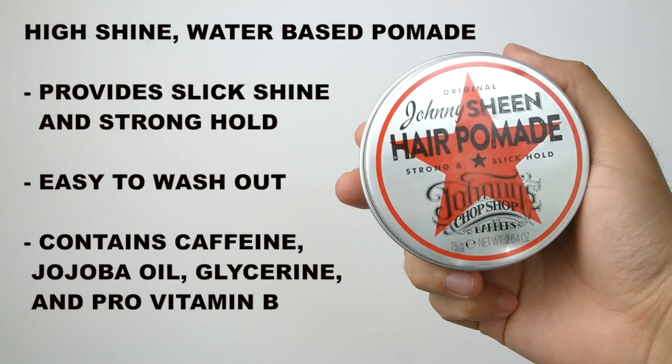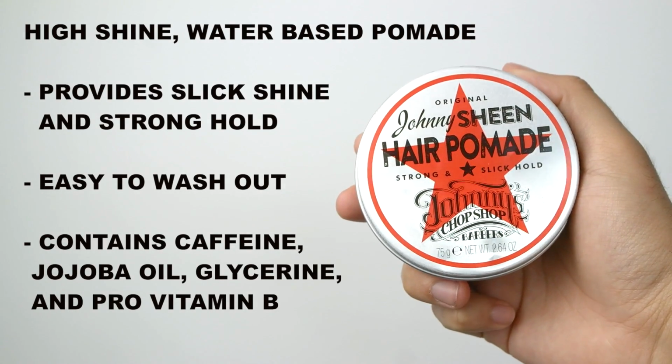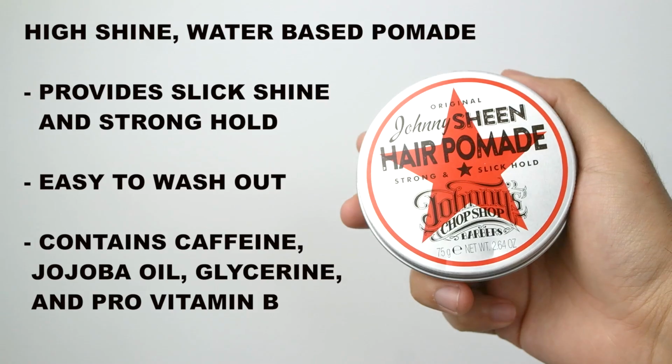I can imagine now putting this back through in dry hair to have that high shine, to have that really, really slicked back, old style greaser kind of hair. But that's not what I'm going for. I'm going to go for the bit of a pomade for a more formal kind of slicked hair. So yeah, like I said, it's like a really classic pomade. So I'm going to take a little bit to begin with, rub it through my fingers, and then see how this goes.